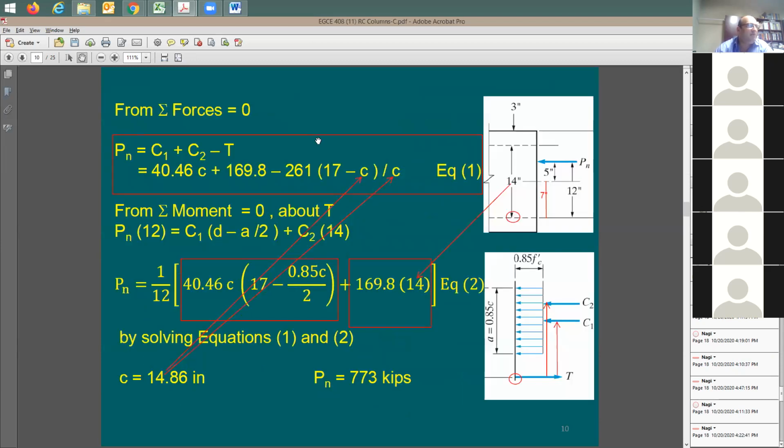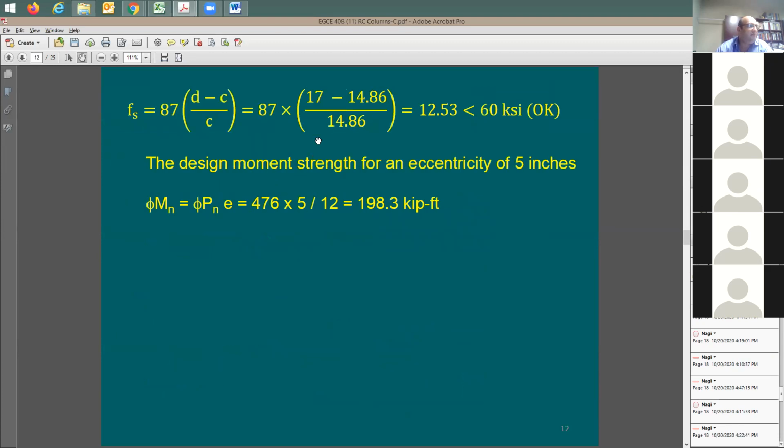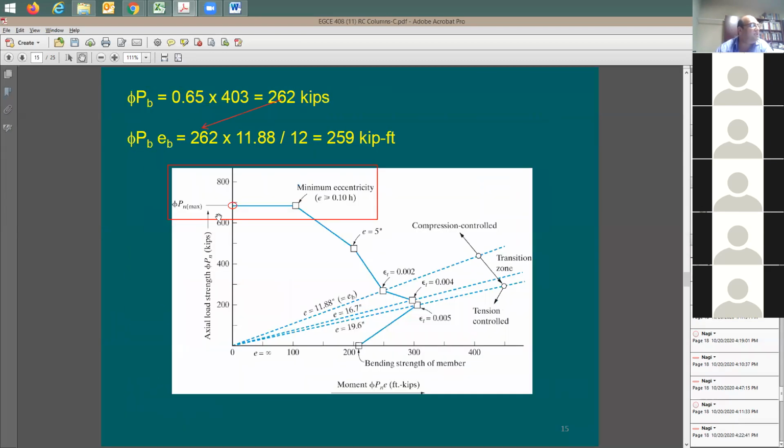And how much was the moment? How much was the axle load? Coming close, here is Pn. So Pn, if you'd like to write down these two numbers, 476, and let's say about 200 kip-feet for the moment. Now let me check this point here. Look at the axle load. How much is the axle load? Our analysis says 476, and the moment is going to be about 200. Look at this moment, about 200, right? Like 198, 200. I said, okay, good. Now I understand this point.